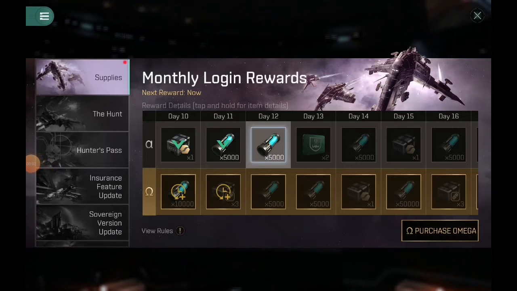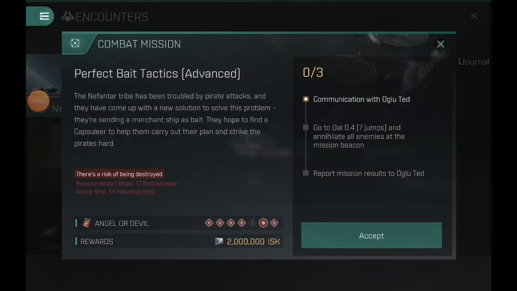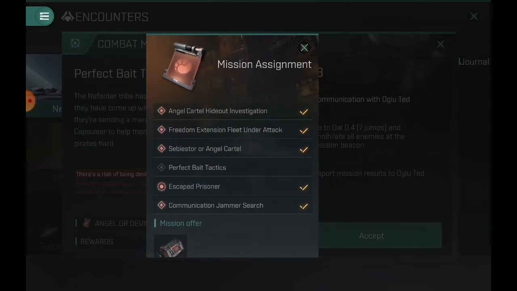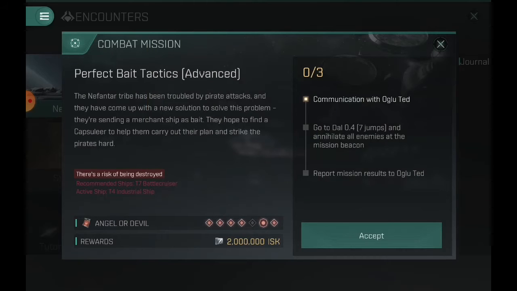Day number 12 coming in, 5,000 skill points. I will take it. Well, this is finally it. This is a total of a week of refreshing, and I say it's probably only 20 refreshes, but I finally got Perfect Bait Advanced. This is a 2 million ISK mission, but this is going to be the storyline banner for Angel or Devil. And that's what I was trying to farm for.